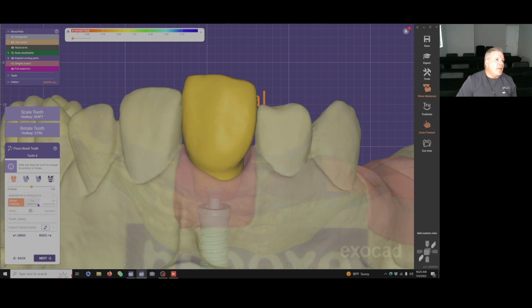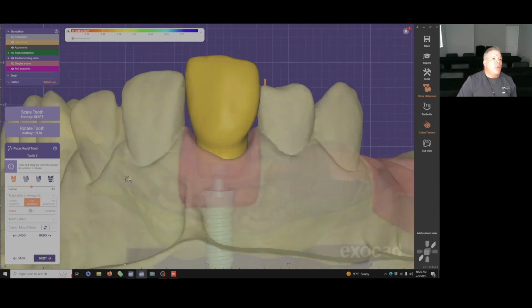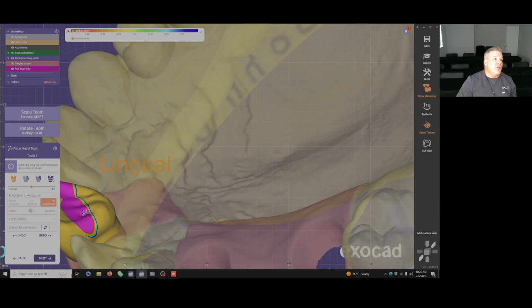We're doing the morph anatomy. I also talked to you previously about cut anatomy, and what it does is it cuts the tooth instead of just morphing it down. I like morph better. Or if you don't like either one, you could just do no adaptation, and it's just going to show you how hard it's hitting, because with our measurements, you click on up here, our antagonist is giving us a color map opposing. You can also do it for the adjacents for contacts. But that's the color mapping for the contacts between the antagonist.